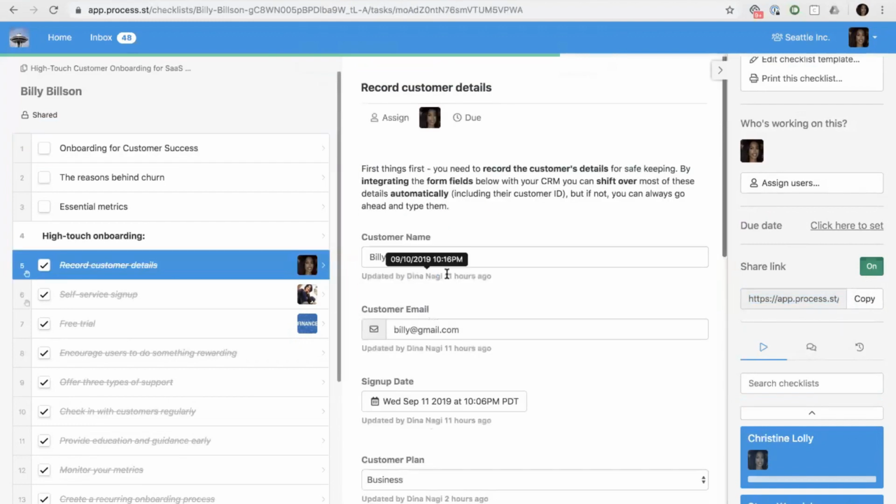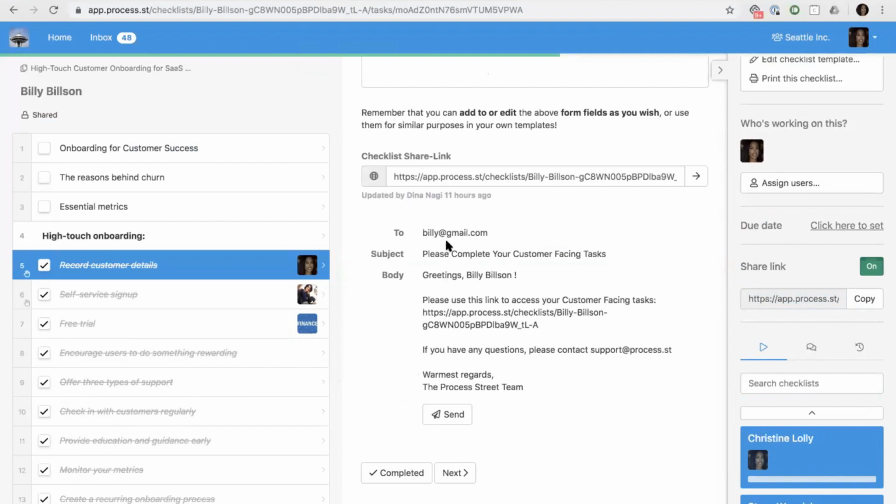In an example here, what I've done is I've built an email template and a website form field. This website form field is pulling into the body of this email, and I just copied this link and pasted it here, and I have an email template built. It's also pulling in my client's email address. So now when I'm in the process, I just hit send. It will open up in my default mail client. I hit send again, and then a checklist share link with any permissions that I may have set is ready to be sent to my client or customer. And we set the permissions in the same way that we set them for guests as well. And don't forget, with the checklist share link, there's no login required.